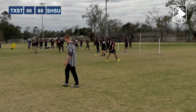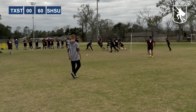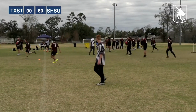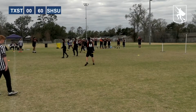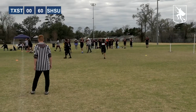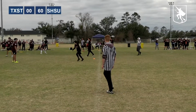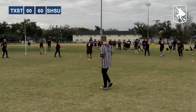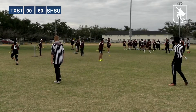All right, Texas State's got bludger control now. Beats are made, stutter step, but unfortunately the keeper is taken out again. It seems like when Texas State has bludger control, they're able to create space, but Sam Houston's beaters are very quick to close that gap. Definitely. Pretty much instantly. There's almost no time for any player for Texas State to drive in. Absolutely. When they have bludger control, they seem to be able to find some open shots, and they just haven't been able to get them to fall, unfortunately.